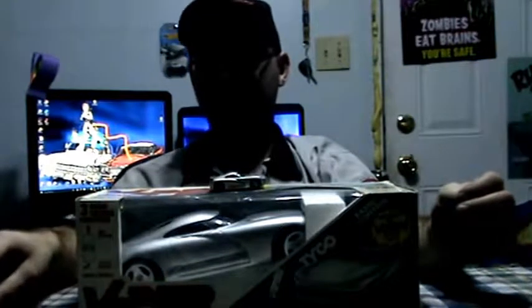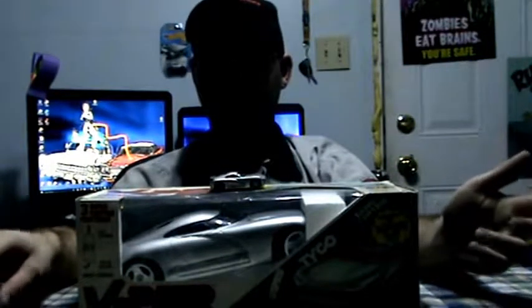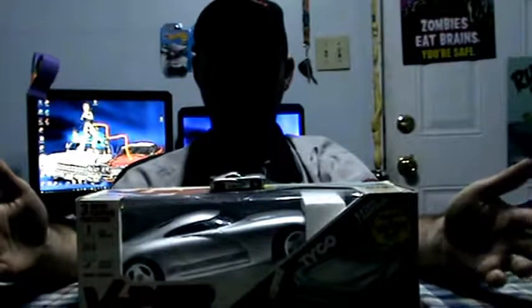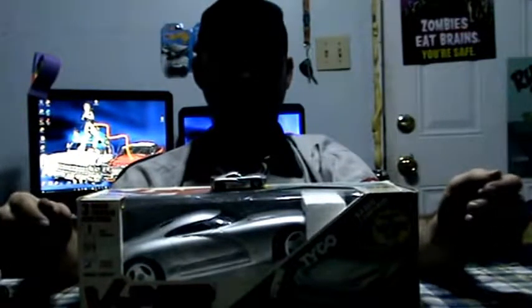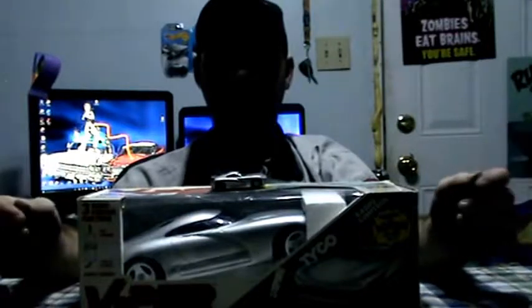I've been waiting to find this for a long time, and it finally popped up on eBay. I got bored one night and decided to search it up again because anyone that does know about it knows it's hard to find. It is the VIPER Defender RC car, based on the car from NBC's VIPER TV series from '93 to '98-ish.